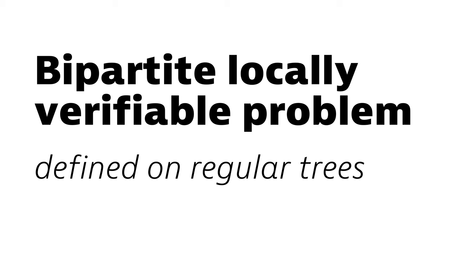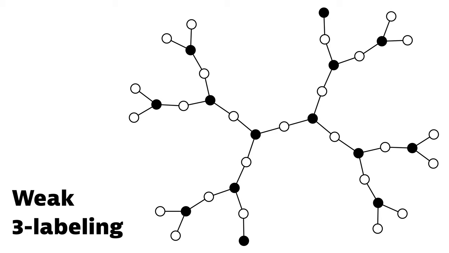In the lecture notes you will find the general definitions. Here I'll just give one example. This is a problem that we call weak tree labeling. This problem is defined in trees, in which nodes are partitioned in two roles, active and passive. These roles form a proper two-coloring of the tree. Each edge is connecting an active node and a passive node. We will ignore the leaf nodes, they are unconstrained, we only care about what happens in the middle of the tree. And here all active nodes have degree 3, and all passive nodes have degree 2.